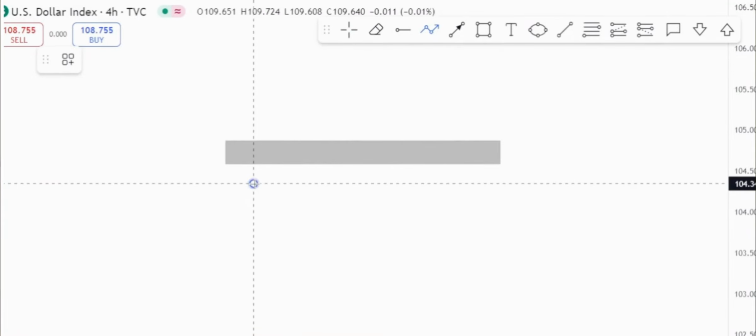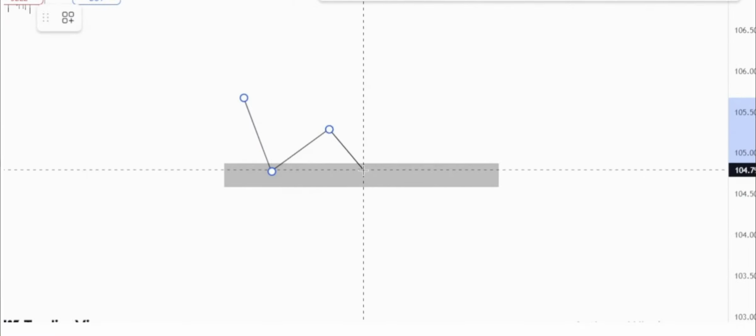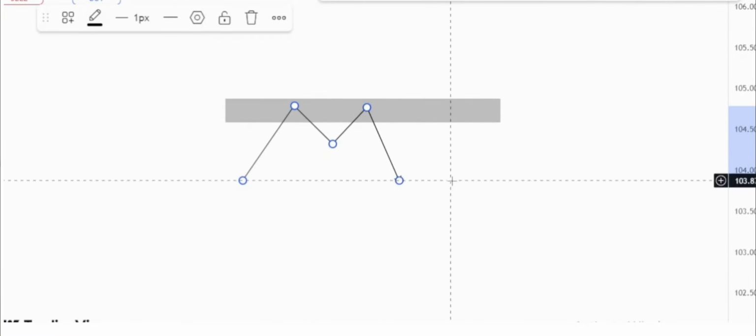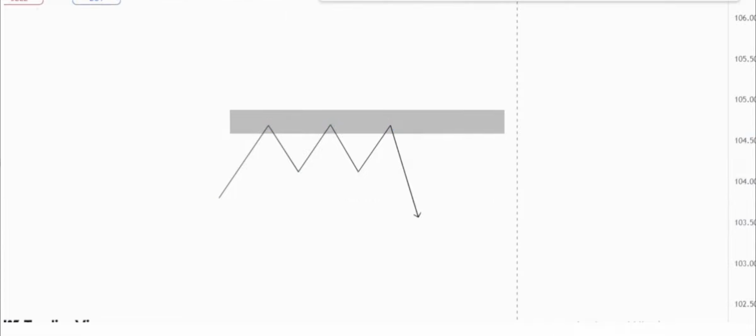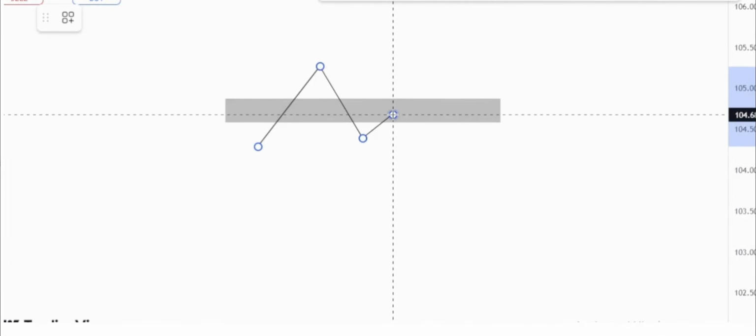We have break and retest. Essentially, this is price breaking. Should I explain it in depth? Next video. We have break and retest pattern. We have breakout patterns. We have double bottoms, double tops. We have triple tops, triple bottoms, and then we have breakouts, break backends. We will be again going over these patterns in depth in our future videos.